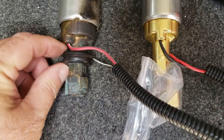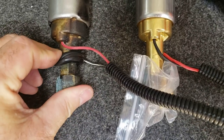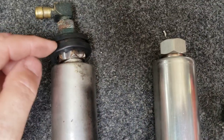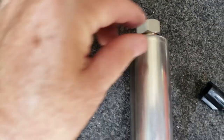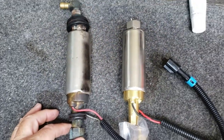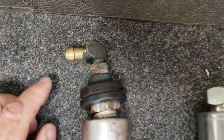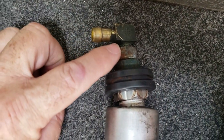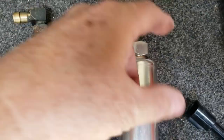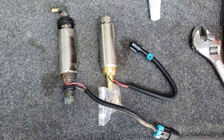And these rubber grommets here, we're gonna take off and put on the new one, reuse that. And same thing with this one here, this rubber goes on this side here, so that way we could put it back in the bracket on the engine. That's the only thing that holds it, by the way. And the only thing we're gonna reuse is this part here. We're just gonna see what condition it's in once we take it off, and then just put it on the new one here. And I think that's it. It's pretty simple.